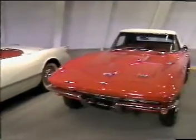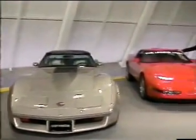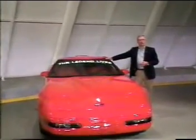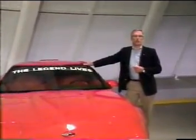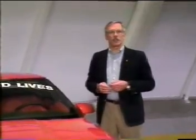Corvettes have always had a stimulating visual impact that's become part of Americana. Because of the tremendously loyal following Corvette enjoys, it was essential that the fifth generation be immediately recognizable as the new Corvette. The partnership between design and engineering created a design which includes all the passion expected from a Corvette, as well as one which really works for the customer.